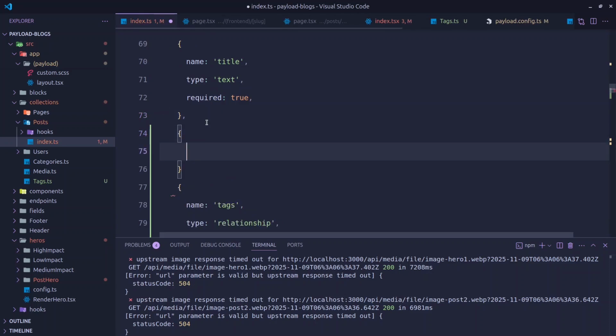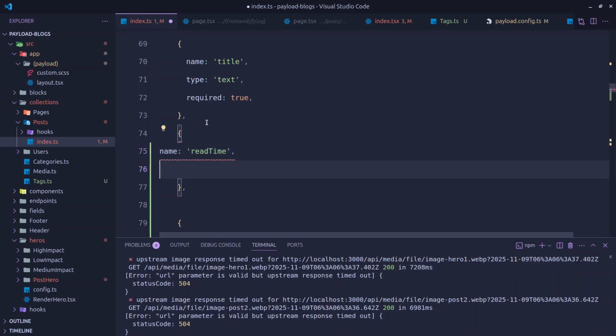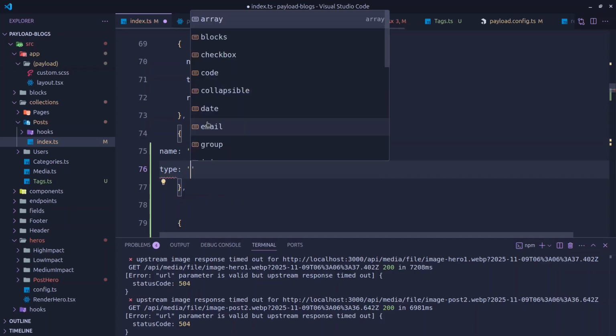Let's create a field here. Name: read time. The type will be number.